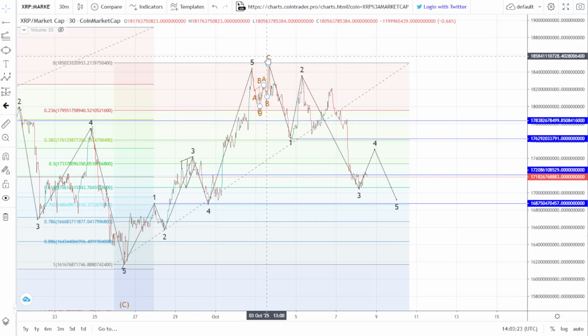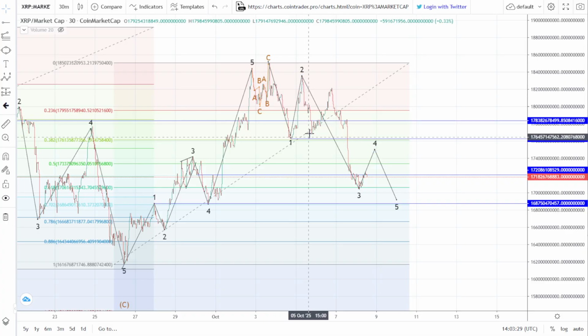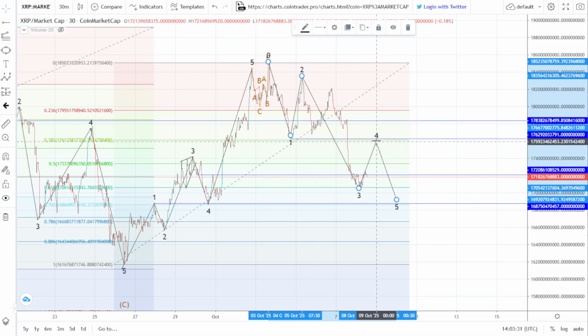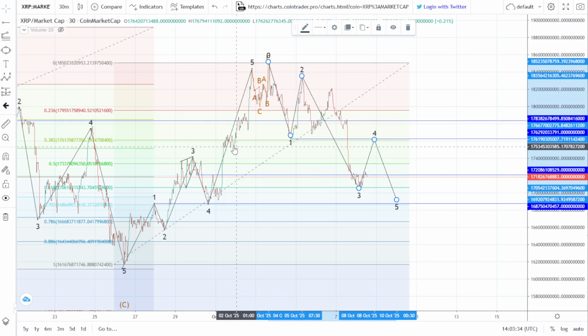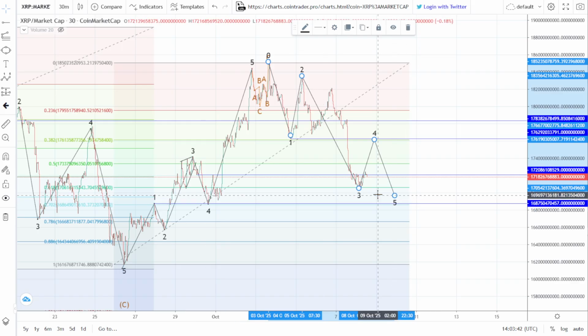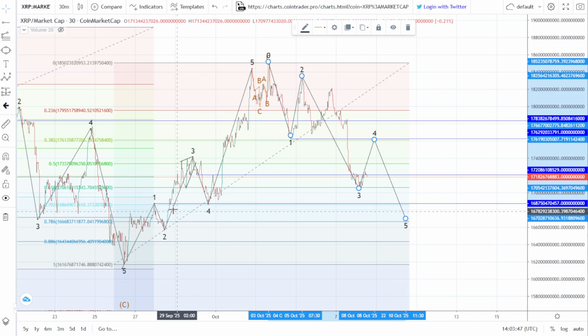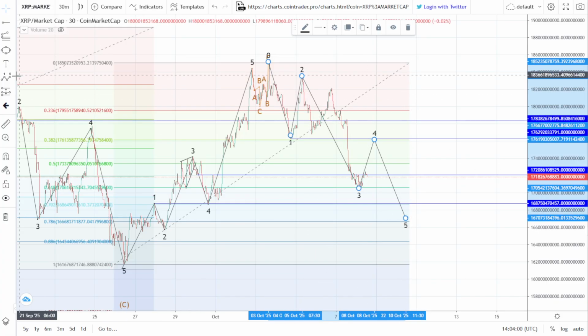And in this scenario, we're going to be seeing a 1, because this is impulsive, right? A 2, and then this would be a 1, 2, 3, and then this moves back up here for wave 4 into supply, closing the liquidity gap, and then we swing down one more time, giving us a wave 5 that goes a little bit lower, wrecking everybody at the last moment and freaking everyone else out, and maybe even coming down in here and grabbing this area at the 786 region. So this is something I could see happening for completion of the 1, 2, and then 1, 2, 3, 4, 5 of wave 3. So we could actually even roll over even more.